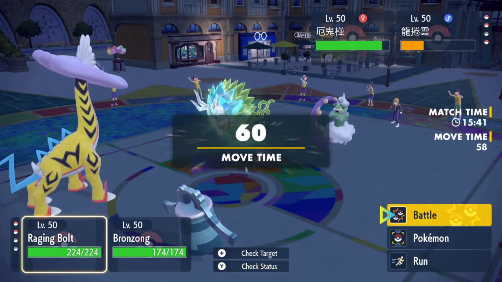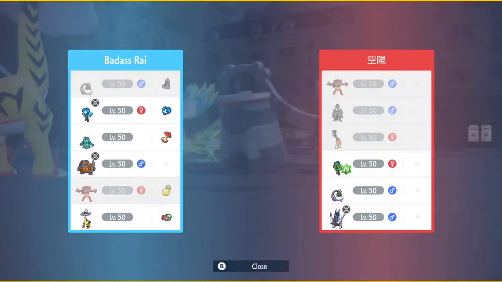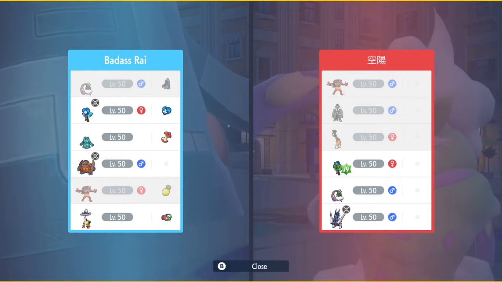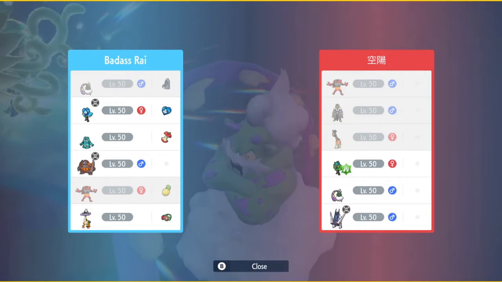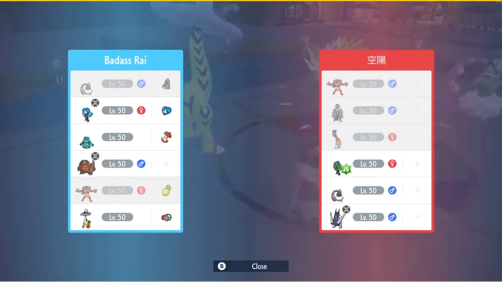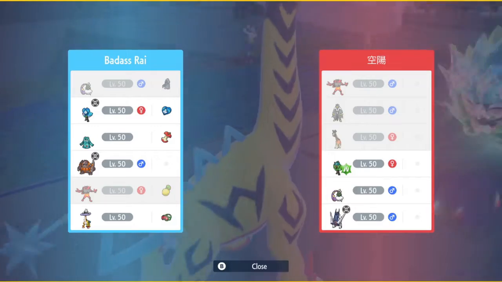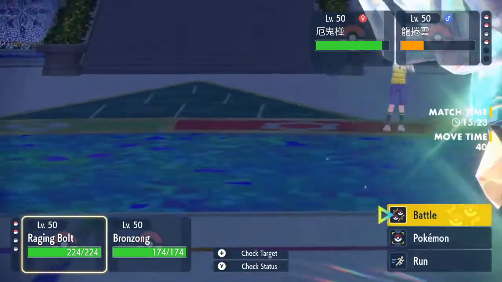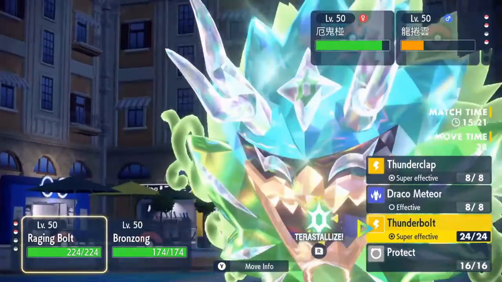What this is going to come down to is what he has in the back. I don't think he actually has Urshifu in the back. I'll be surprised if he does. If he has Incineroar, we're in a pretty solid spot. That's probably best case scenario. If he has Frigibax, that could be a bit of a problem. Just depends on his build, but I don't think he has Urshifu. I think he has probably Incineroar in the back, if I were to guess.